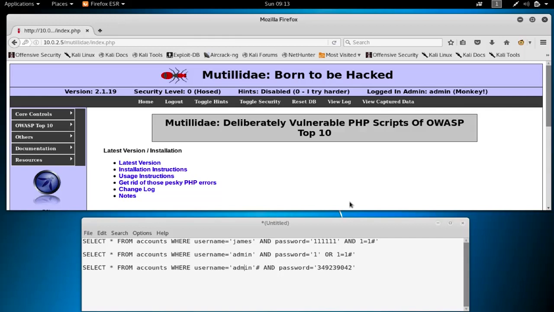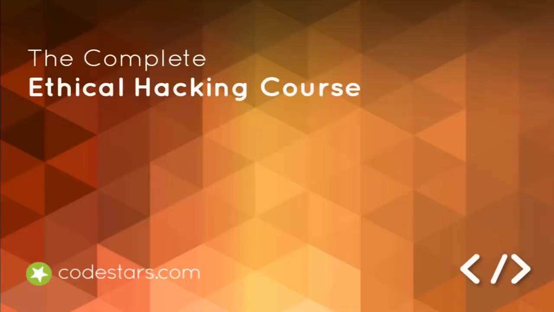So right now we have learned how to use this technique to manipulate the code that is run on the server when we try to log in with usernames of which we don't know the passwords. We're going to stop here, and within the next lecture we're going to see a different version of the SQL injection.